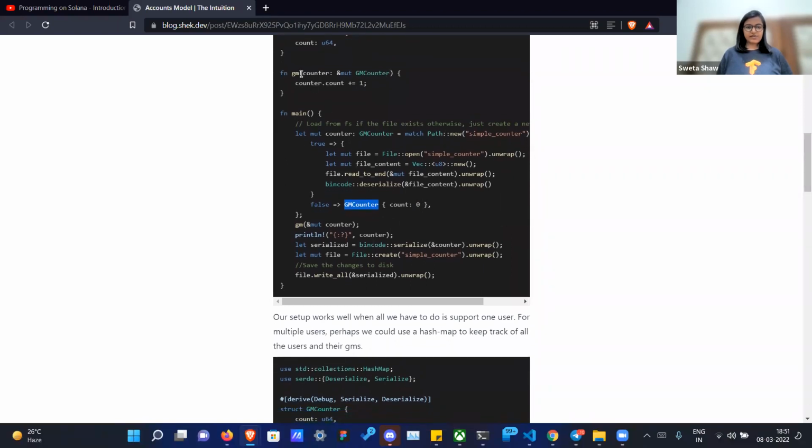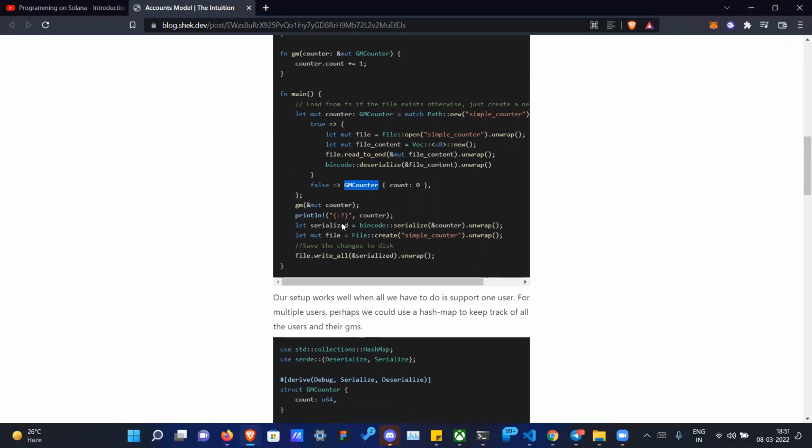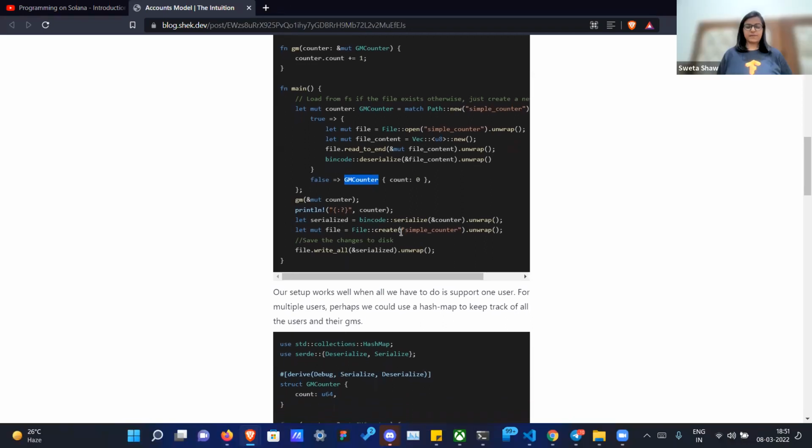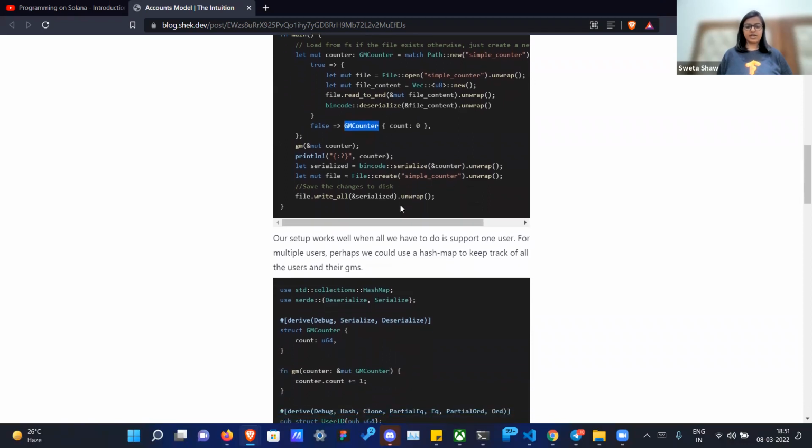And then they have defined a function gm where they are incrementing the value of count, and then they're printing the value of counter, and then writing it to the file. So after incrementing it, they are writing to the file and storing it back again.